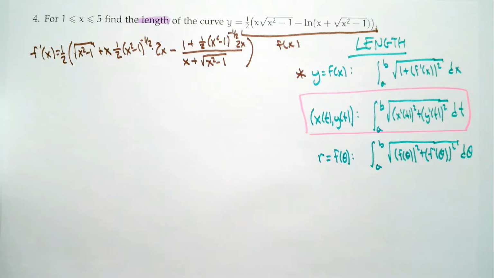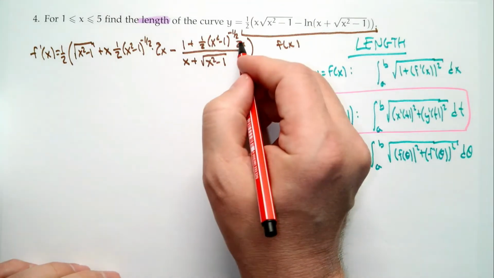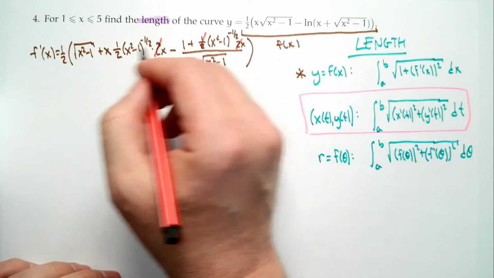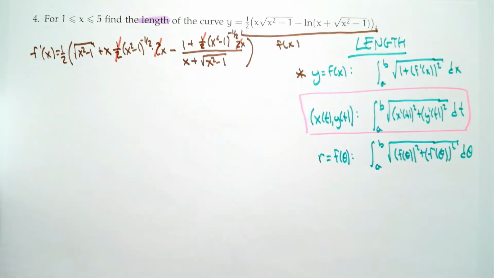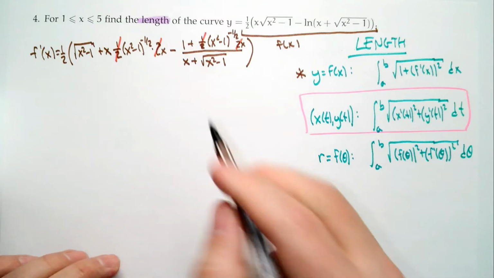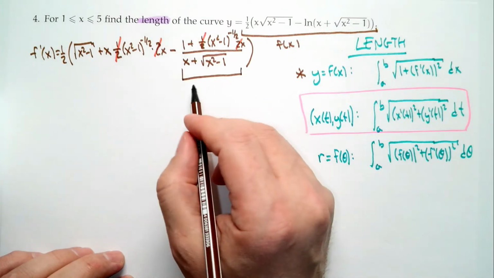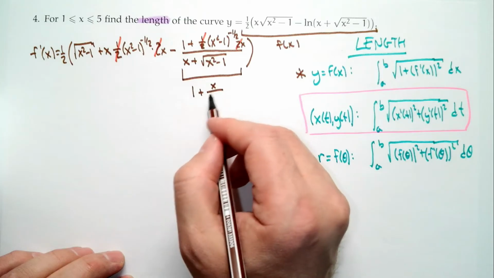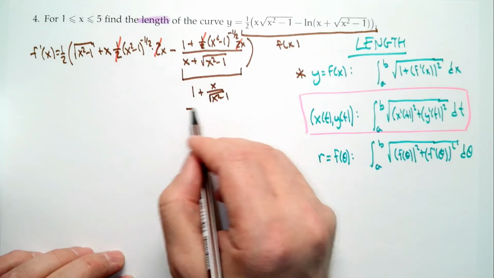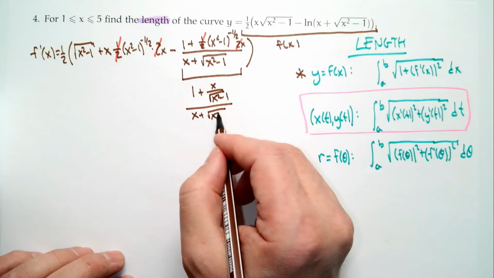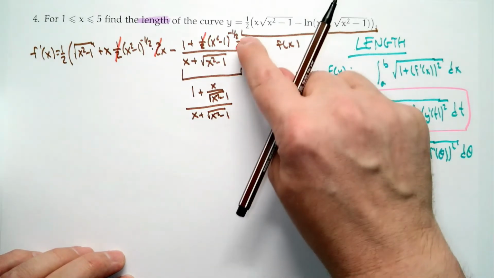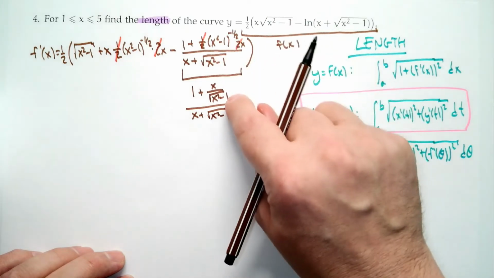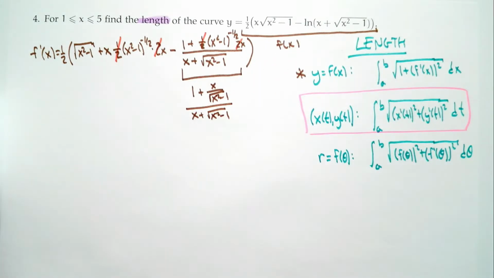Now, currently, that does not look fun to square. So probably what should we do before we square anything? Yeah, we should work on simplifying. Now, there's some things which are really low-hanging fruit. The 2's and the halves cancel in a couple places. All right, well, what else can we do? Well, let's work on the second term for a second here. So what do we have? We have 1 plus x over the square root of x squared minus 1 divided by x plus the square root of x squared minus 1. Okay, I'm just writing x to the minus a half. Now, what can I do?